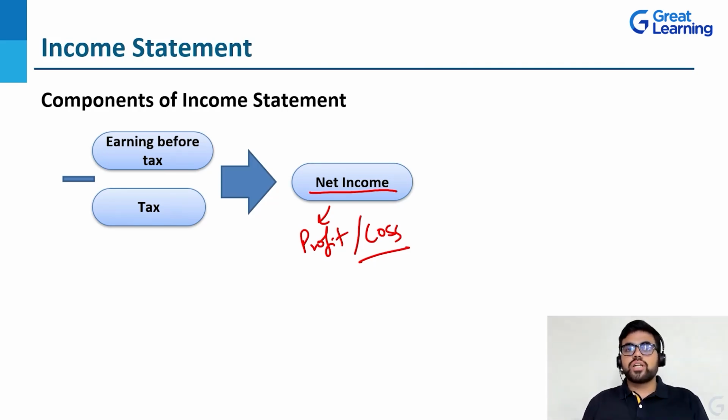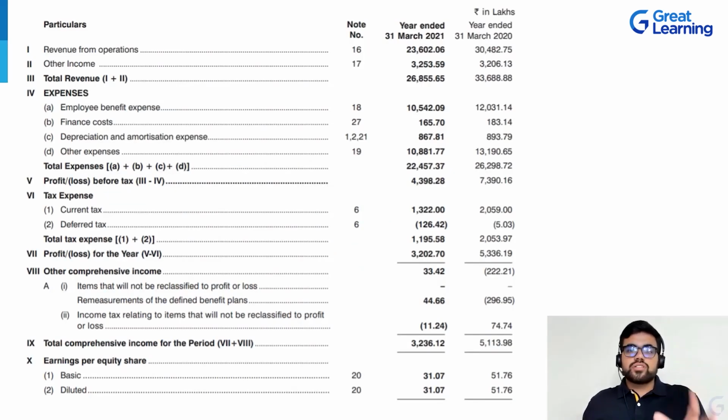Now let's look at an actual income statement of a company. So this is how it looks. It looks similar to a balance sheet, but has different particulars involved. So it has main sections as revenue, expenses, and taxes, right? So similar to a balance sheet, this also has three major sections. One is the current year for which the values are given. The other is the previous year, to compare how much performance it has gained or lost over one financial year. Then would be the note section. This would be an elaborate picture of what the different particulars here are.